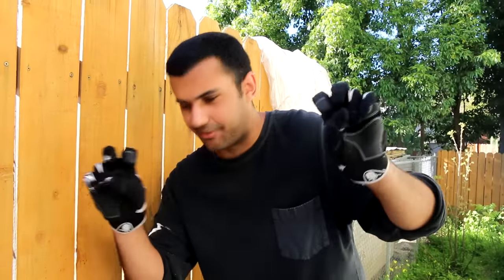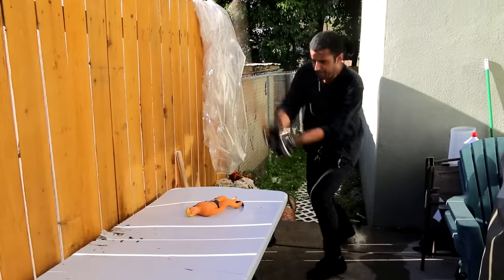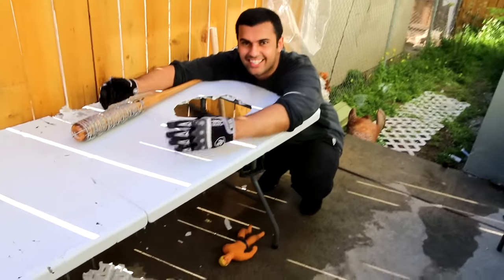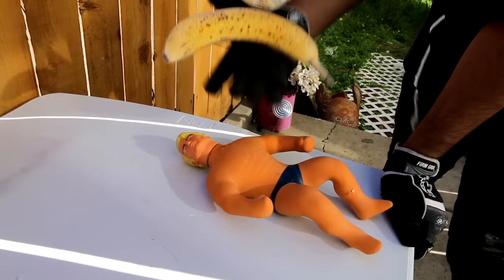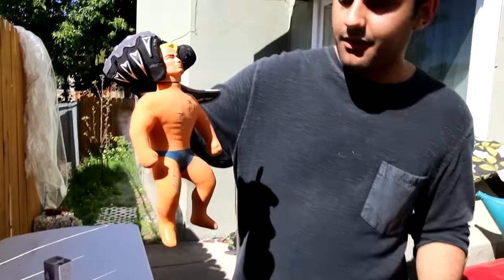And for those of you guys who remember when I bought this table, they said this table was indestructible. The person at the store told this table was indestructible. Never met Stretch Armstrong. Why does every table I buy have to get a hole in it? No matter how much money I spend on the table, this man breaks it. Hey, take it easy now. Hey, whoa. Oh, hey, don't beat that boy with a banana. Ugh. I pee potassium.